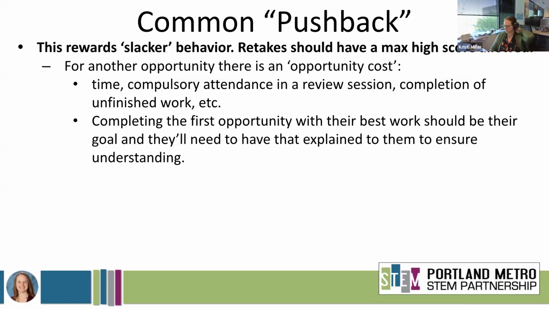Completing the first opportunity with their best work should be their goal, and they'll need to have that explained to them to ensure understanding, right? So I say this to my own children all the time. We always want to do our best work, the best that we can. And if our best work means that we're still not quite at the mark, that just means we have more learning to do, and that's okay and that's normal and we'll get there. But we are always trying to perform at our best level, right?